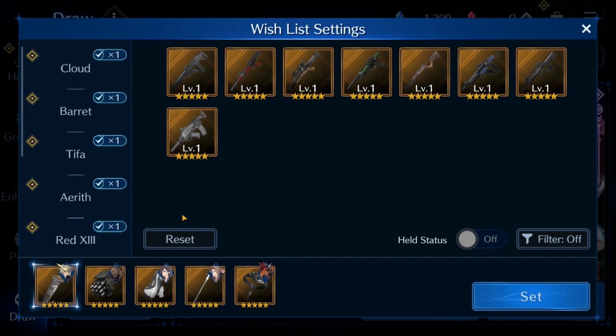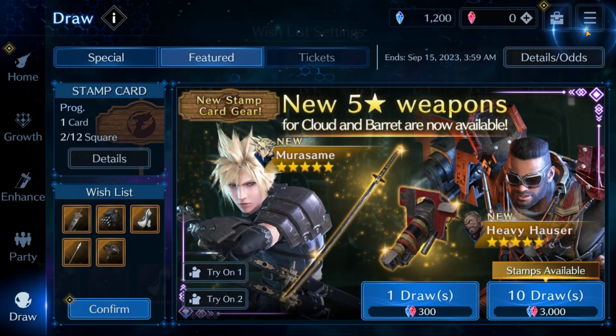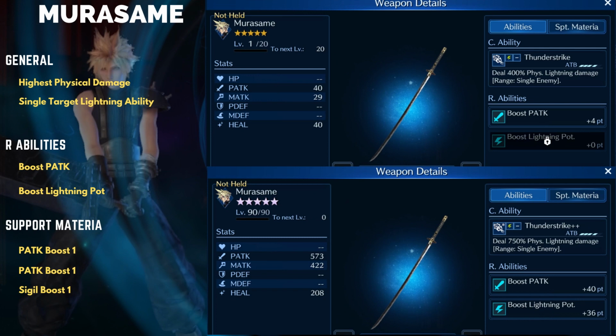Now, getting into Cloud's weapons. There's 9 featured, starting with the Murasame. This weapon has the highest physical damage stat, and it has a single target lightning command ability. Its R abilities are boost physical attack and boost lightning potential, so it powers itself up.